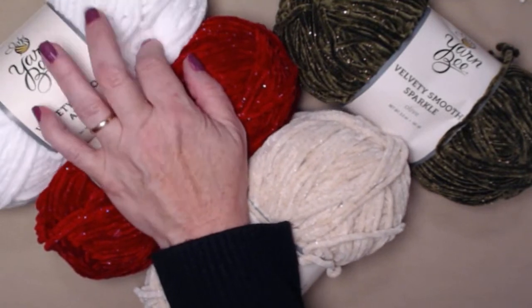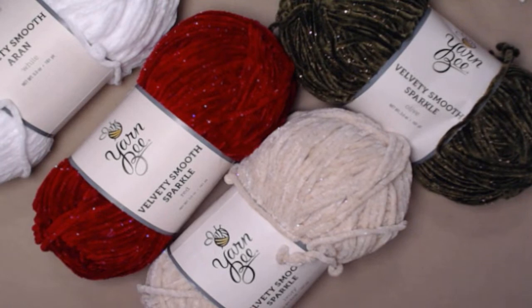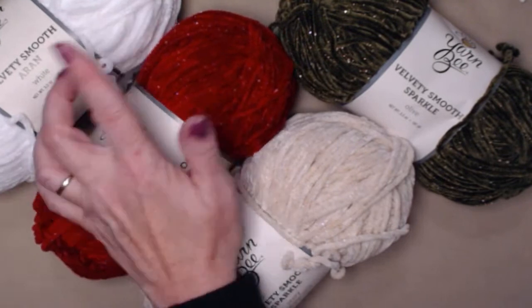For some reason, I couldn't find the sparkle, and I went ahead and got the white. I'll go back to Hobby Lobby because I go there every week. I usually go every Tuesday after I shop because Tuesday afternoon is my errand day. And I'll keep checking to see if I can find the velvet and the sparkle. But if I can't, that's super pretty also.